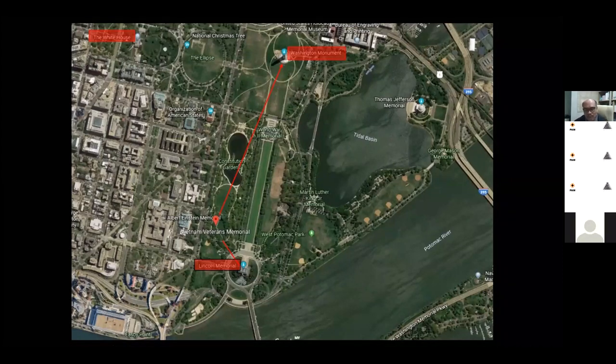So while working with your design, also look at the macro level. Don't just zoom in on your site, but look at the big picture and try to make connections with existing structures. So at least you have some justification to have a certain axis that relates to your design and also to the existing built structure.